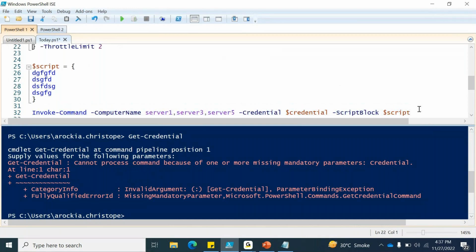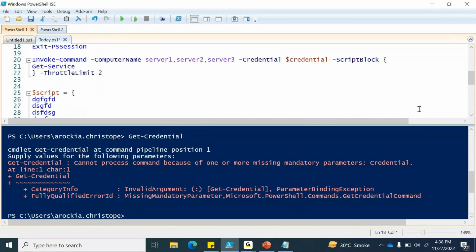So we have one more parameter called throttle limit. As we know, in remoting it will execute parallelly, right? For example, if you want to get services from three servers, 1, 2, 3, what will happen?